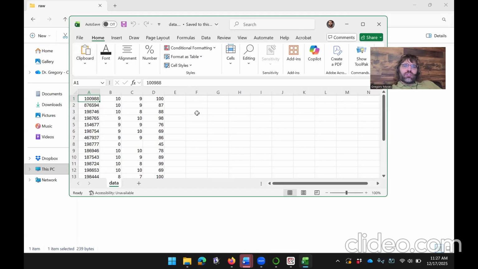I just open the file. We can see that there are no column names. These are student IDs. This is a homework score. This is a homework score. This is a test score, but that data is nowhere in the Excel document.